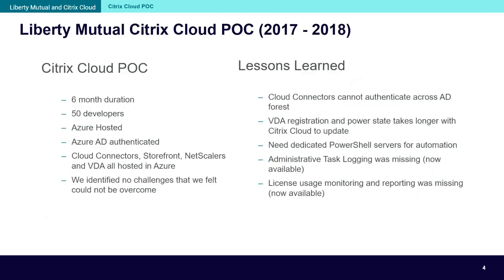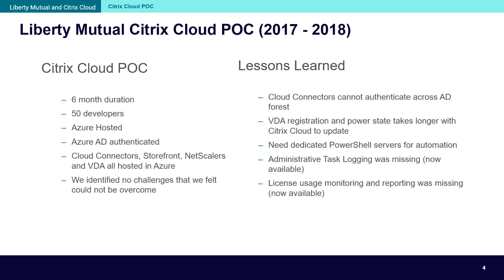So how did we get to this point? Liberty Mutual said, we started taking serious interest in Citrix Cloud back in early 2017. We said, well, let's do a POC with it. Now, I'm not saying that Citrix Cloud is fully baked even today, but 2 years ago, it was far less baked than it is today. And so what we said is, because public cloud is part of the reason that we're so interested in Citrix Cloud, let's go ahead and do a POC. And we're going to do that POC in Azure.